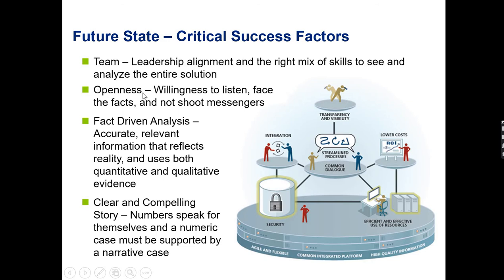Then some more features: openness, fact-driven analysis, a clear and compelling story. If we use GRC, we can provide reports with quantitative and qualitative evidence, like who approved, how many users are using SU01 and PFCG, how many risks we have, which firefighter used which transaction, and which role is used the most. All this information we can find from GRC itself. We don't have to log in to individual systems to provide the information. So these are the basic advantages we have with GRC.